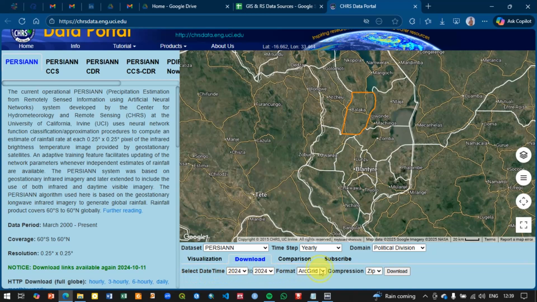Then for format, you can choose a TIFF, netCDF, or ArcGIS grid. So you choose according to your preference. For the compression, you can choose a tar or a zip. Then you hit the download button.